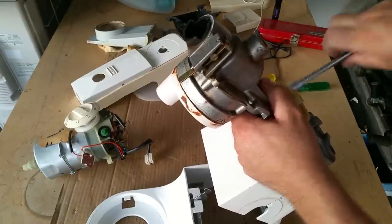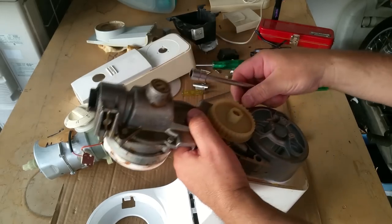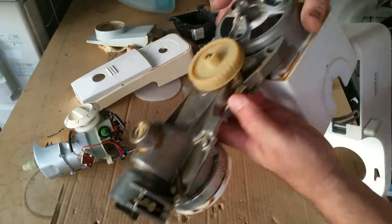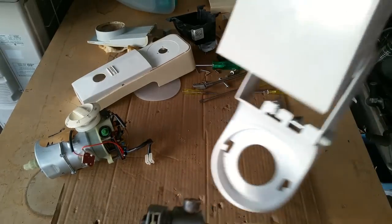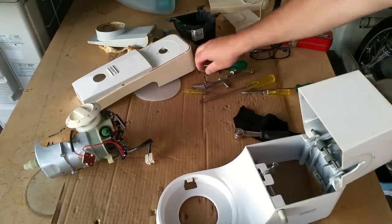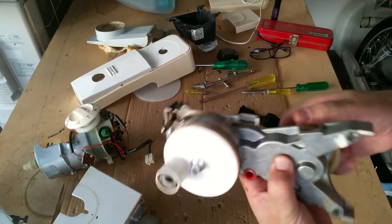Has this only got two fasteners? Actually, it might not. It might have another one somewhere. Oh, don't say it's underneath that. Hang on a second. What have we got? No, that should come off. Oh, yes, it does. It's on dowels. Sweet. We'll keep those dowels separate. Put the case over there, and here's the guts of the thing.